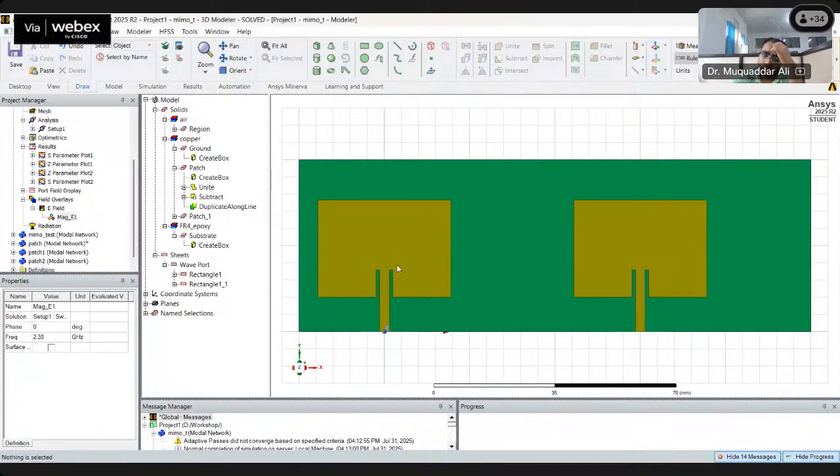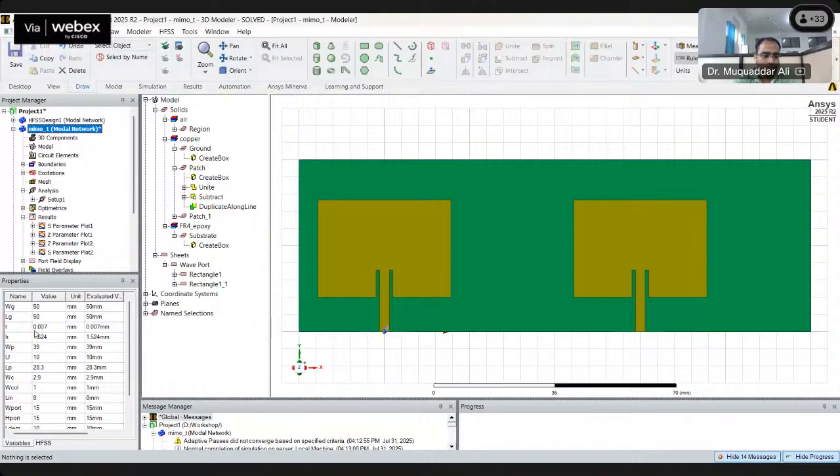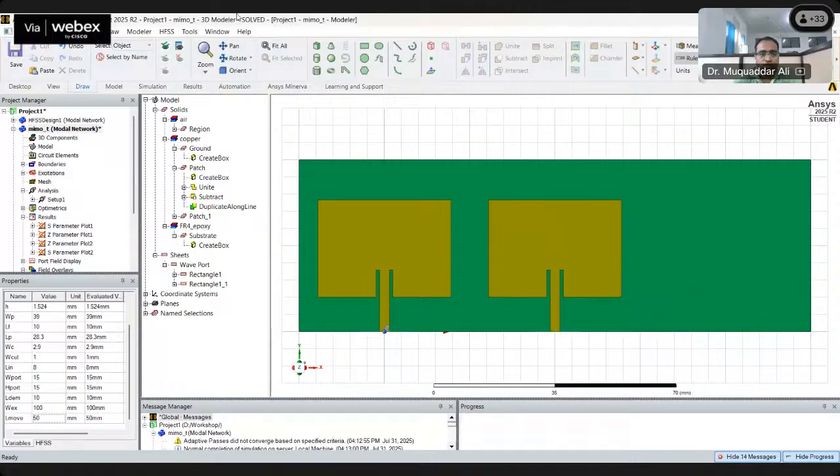Then, in order to realize the MIMO antenna, our customer will ask us to utilize this space as well, or in whichever company you are working, you will need to place these two antennas very close. So let us try to place them closely. So we made this by moving. I'm moving it, resetting it to 50. Now both the antennas are very close.